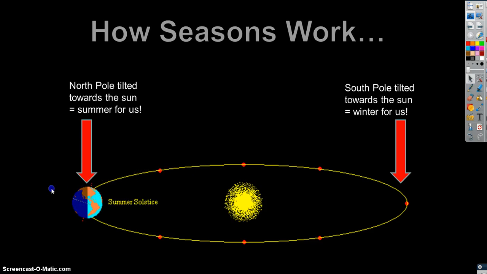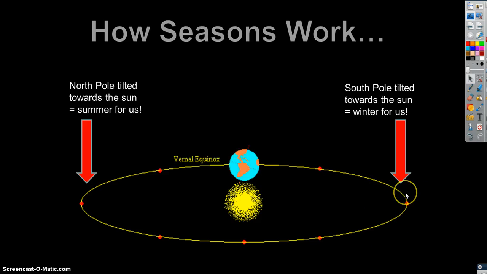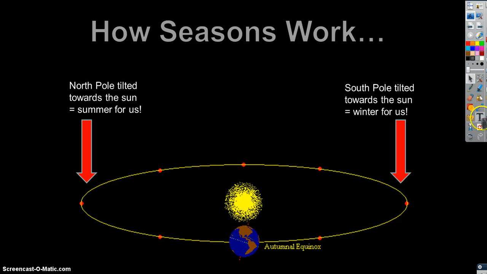So if I can stop it, oh, that's not what I wanted to do, sorry. If we can stop it right here, you would see that the direct rays are shining north of the equator, and when it gets to this spot over here, you'll see that the direct rays are shining south of the equator. So when it's here, then it is summer in the southern hemisphere and winter in the northern hemisphere. And as we're here, it's summer in the northern hemisphere and winter in the southern hemisphere. So it also means that there are two places that mark fall and spring.